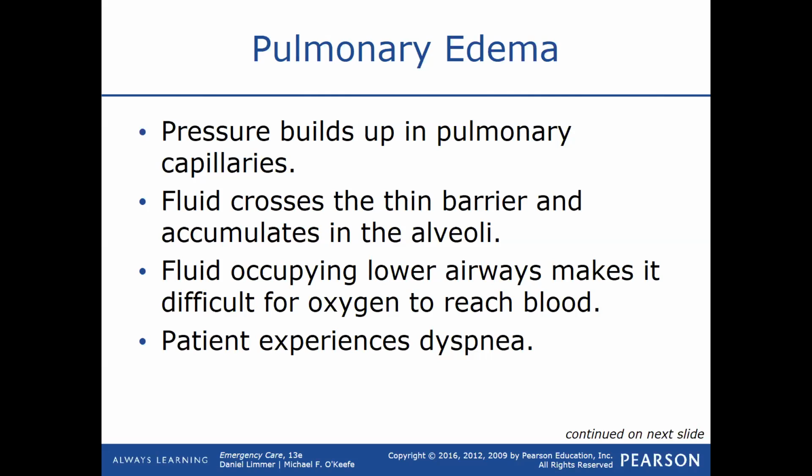Okay. Pulmonary edema, pressure builds up in the pulmonary capillaries, fluid crosses, then kind of talked about that. So, like I said, if the patient has fluid in the lungs, that fluid is going to interfere with that gas exchange between the alveoli and the capillaries that carry the blood around the alveoli. And obviously we talked about this. So oxygen to reach the blood.